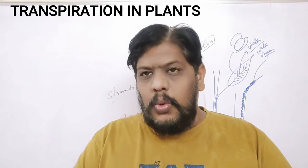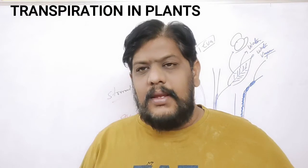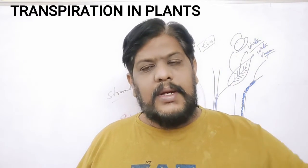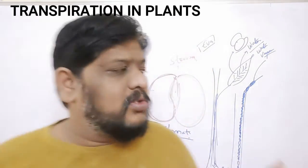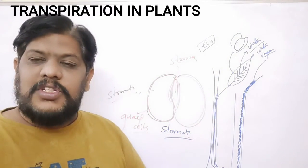Basically, the root pressure is the pressure by which the plants pump the water into the plant. But the pressure is only limited to one particular extent. Whereas if the water has to reach even the very, very tall trees, transpiration is a process which actually helps in that.